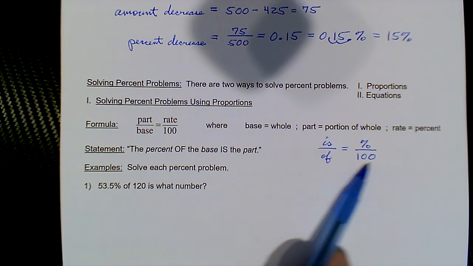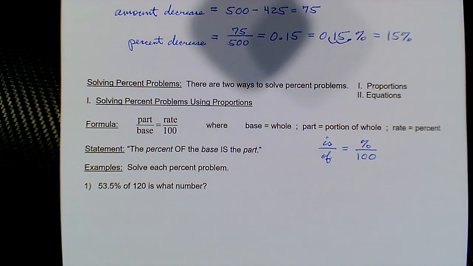So it's really not proper to use this form, although many instructors show it, just as I'm showing it. But when I solve these problems, if you want to think of is over of, that's fine with me. But in some word problems, you have to be a little bit careful. You really need to know that the base is the whole or the quantity under consideration. The part is the portion of that, and the rate is your percentage.